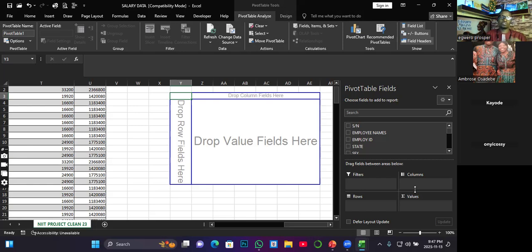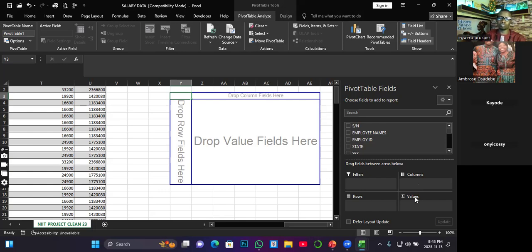It is now left for you to check which one depends on the other. You need to know your dependent variable and independent variable so that you know how to allocate them within the panel. For now, until you generate a report, you have no business with filter. So take your mind off the filter for now. Your attention should be on columns, values, and row. Going back to the question, between department and basic salary, which header am I to allocate to the column, the row, and the value? That is where the technicality is.